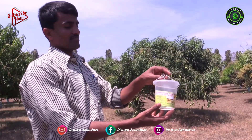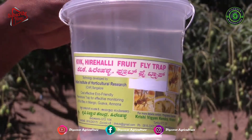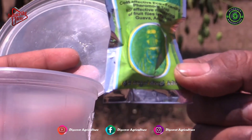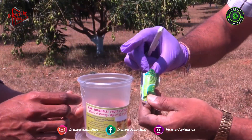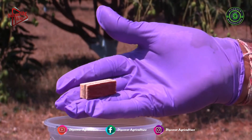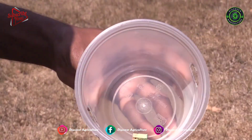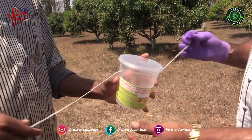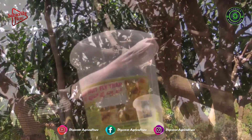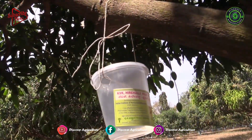To protect mango fruits from the major pest, the fruit fly, the IIHR has developed fruit fly traps. This contains methyl eugenol as a male attractant, and this has to be suspended in the wooden trap. We have to add 2-3 drops of insecticide also. The fruit fly traps have to be installed when the fruit size reaches lime size. Regular replacement of the attractant and insecticide should be done at intervals.